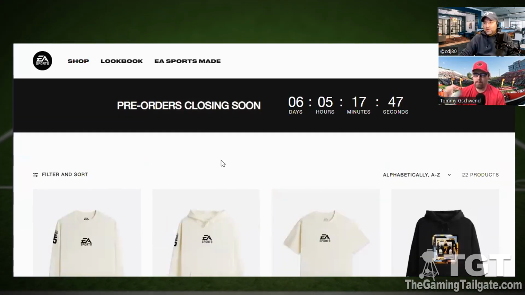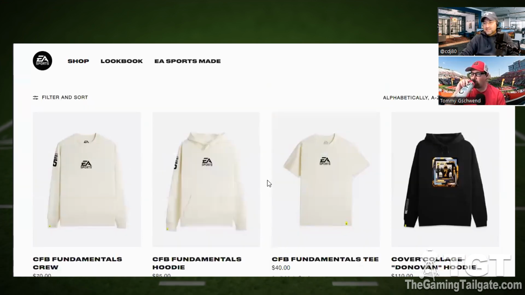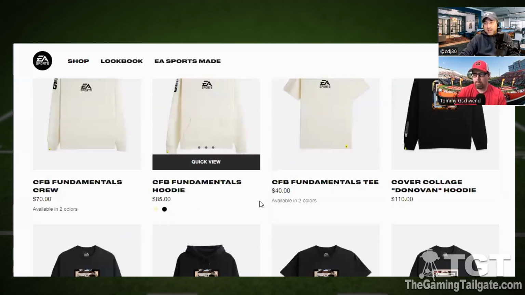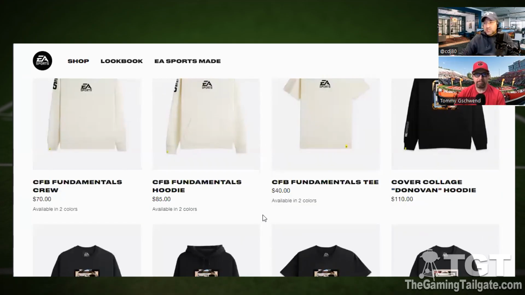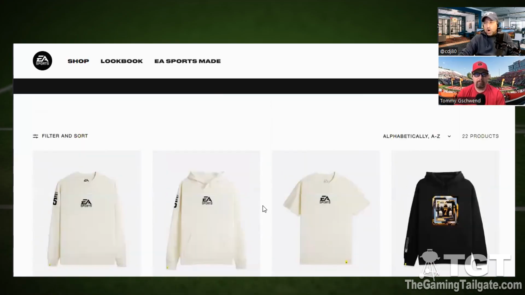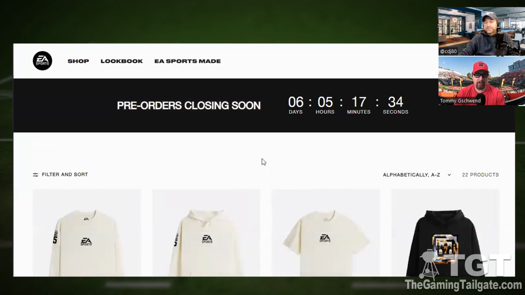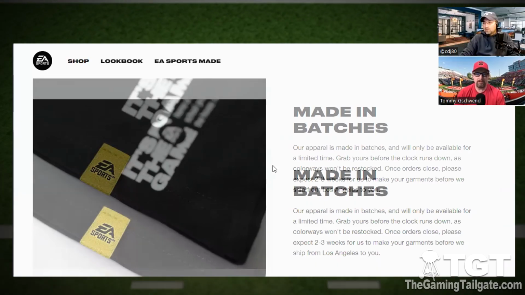So basically, if somebody wants one of these, you better buy it now because I would guess it may not be there. I think they make it in batches. I don't think they're making mass production of this. So if you don't order it now, I'm gonna guess your window is gone. I'm curious, it's pre-orders closing soon. After the pre-orders are closed, are they done? I did notice that when you order it, it takes 2 to 3 weeks after you order it. So in theory, they're printing them on demand.